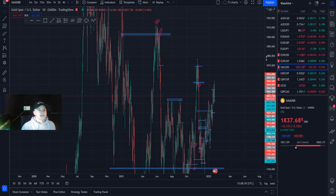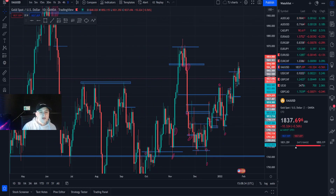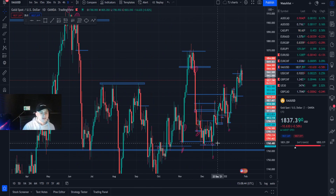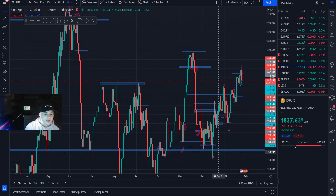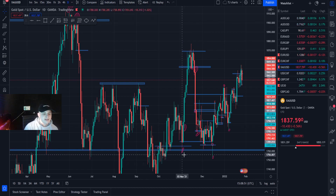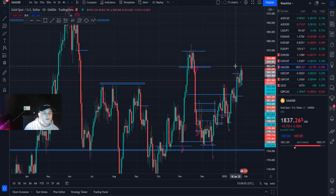The daily really helps us out with this gold move because gold is quite volatile at the moment. We see the top of the range at 1876, then it wicked, made a bearish engulfing candle, and sold all the way, wicking out at 1753, which pushed the market into buys. Then sells, because we wicked out the previous lower high formed at 1878 — you can see the wick-out there, the bullish wick-out collecting all the orders.